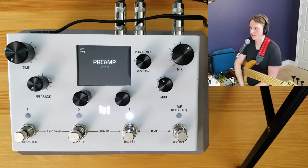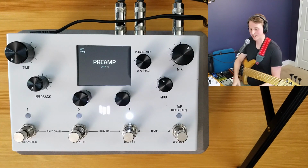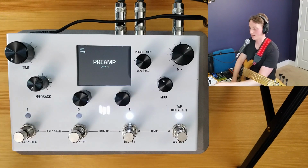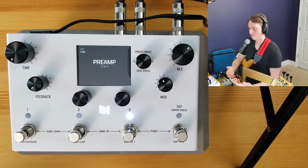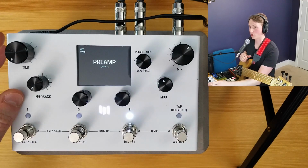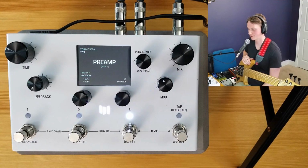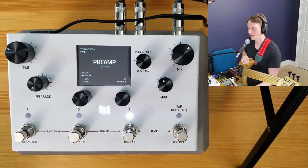Now, preamps can be anything from a slight tonal coloration to full-on drive. And I'm not going to have time to go through every single preamp model, but I do want to give you a demonstration, at least, of what's in here. Now, the first preamp option is basically a totally clean preamp or no coloration at all. It is just a volume pedal, and this is going to allow you to do things like volume swells with an expression pedal. I'm not going to show that here now, but we'll show how to route things like LFO and expression to these items.